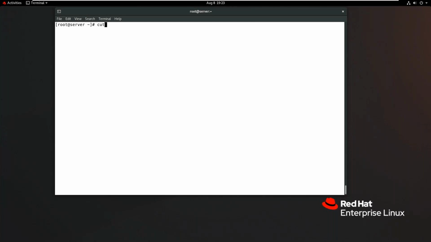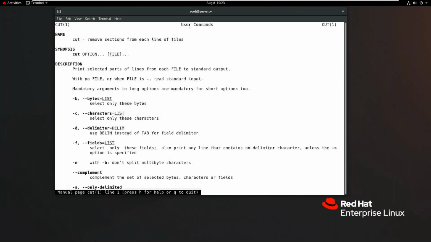For example, I have one employee table: employee ID, employee name, employee salary, employee designation. But I want to list only the employee designation field. I want to list only employee names. Then, if you want to retrieve any specific fields, we'll use the cut command. So what is the definition of the cut command? See this. It removes sections from each line of a file. Sections, I mean first section, second section, third section, fourth section, like that we will retrieve it. Okay, this is also a beautiful command.